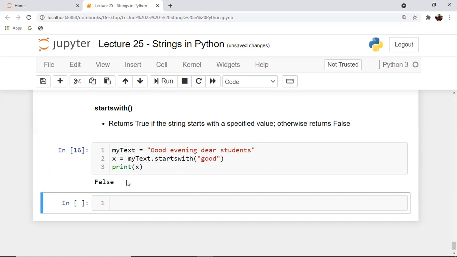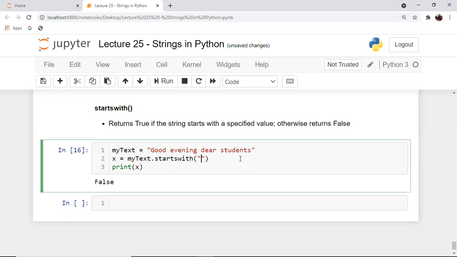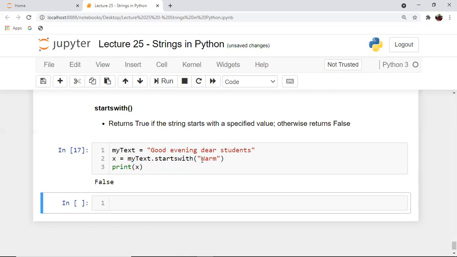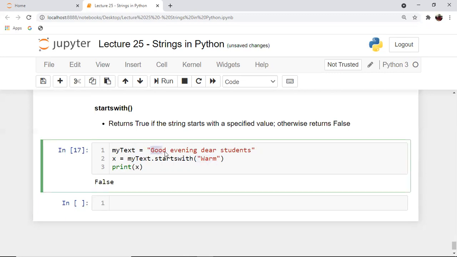In case there is a mismatch, either in terms of the case, maybe it's starting with lowercase and you pass an uppercase value, or vice versa, or if the value doesn't match at all, that means instead of good, if I pass something like warm, then also I get false, because warm does not match with good, right? My text is not beginning with warm, it's beginning with good. So good and warm, they don't match. That's why I get a false value.